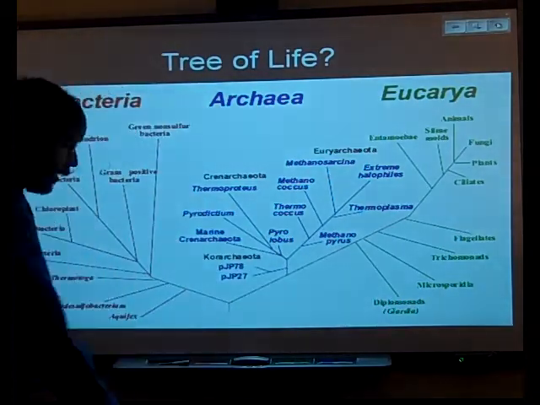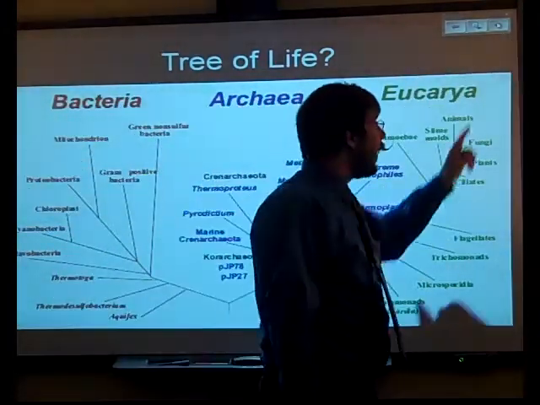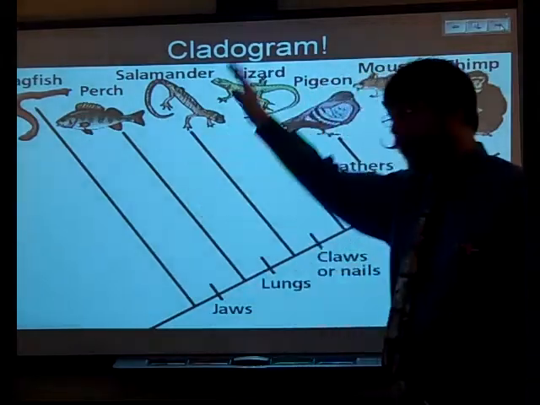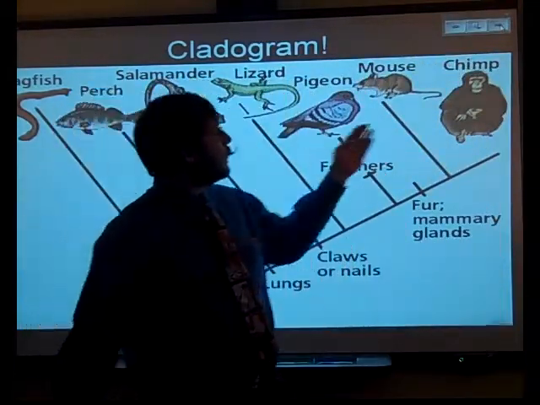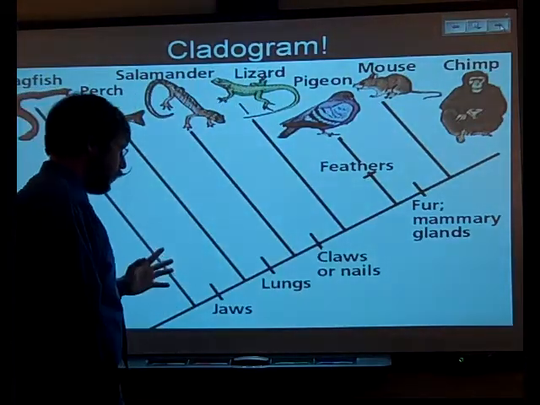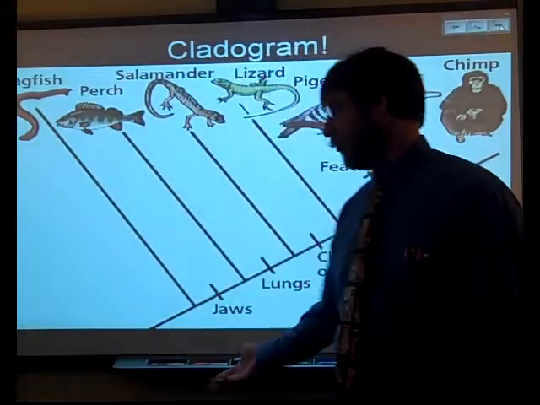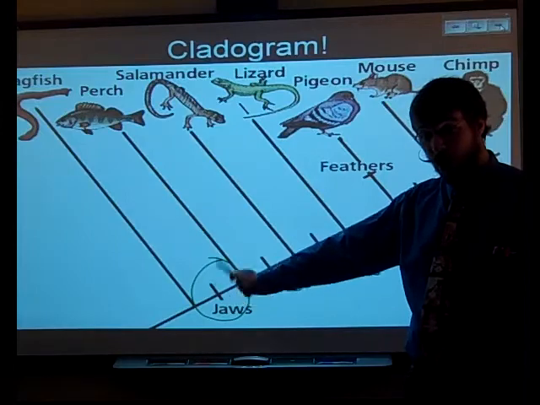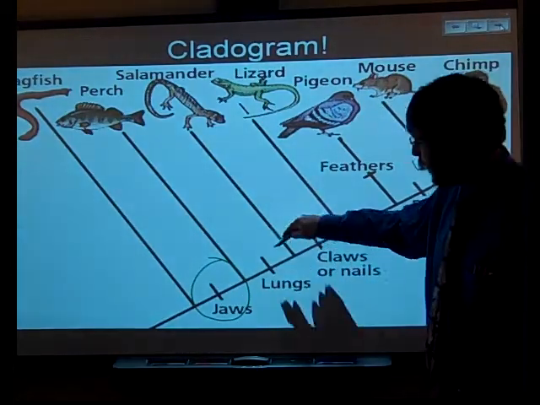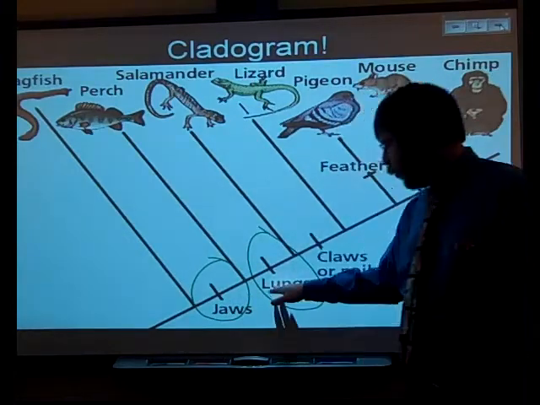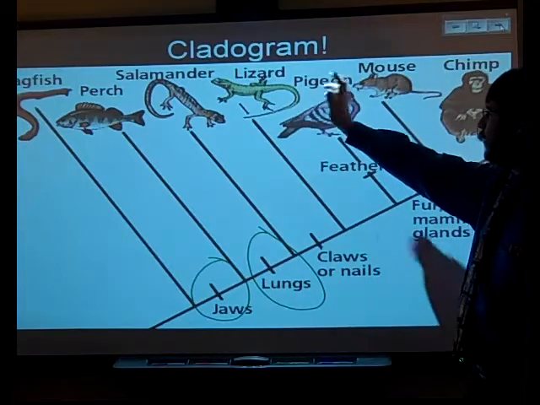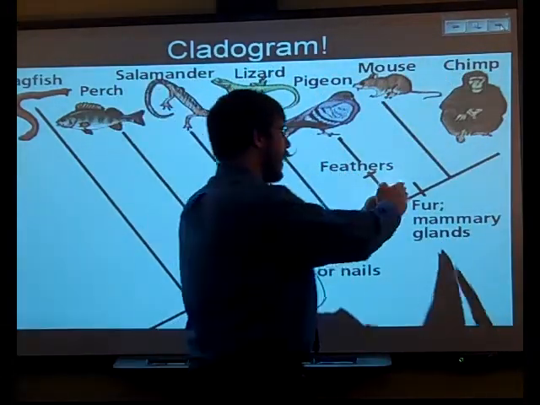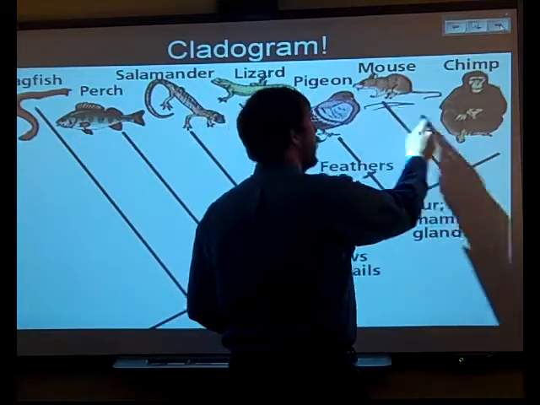Here's another diagram. You can see why we call it the tree of life — because it looks like a tree branching out from the middle. These are all pictures of cladograms. This cladogram is showing the evolutionary relationships between the chimp and the hagfish, which aren't really that closely related at all. What I like about this one is they put little traits in there. At the point between hagfish and perch is where jaws were invented, so everything beyond that point has jaws. After the perch, which have gills, we get to the salamander, which has lungs — so everything beyond that point, including salamander, lizard, pigeon, mouse, and chimp, has lungs. Whenever a trait is listed — like fur and mammary glands — everything on the cladogram after that point has those traits.